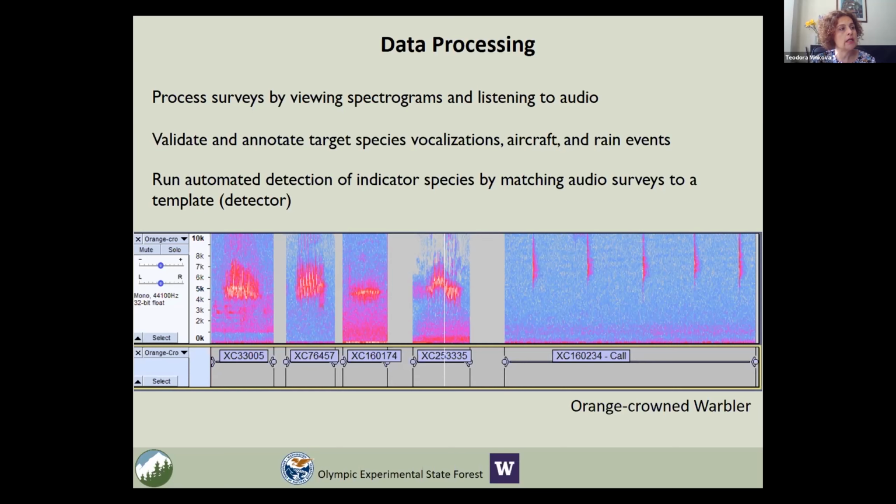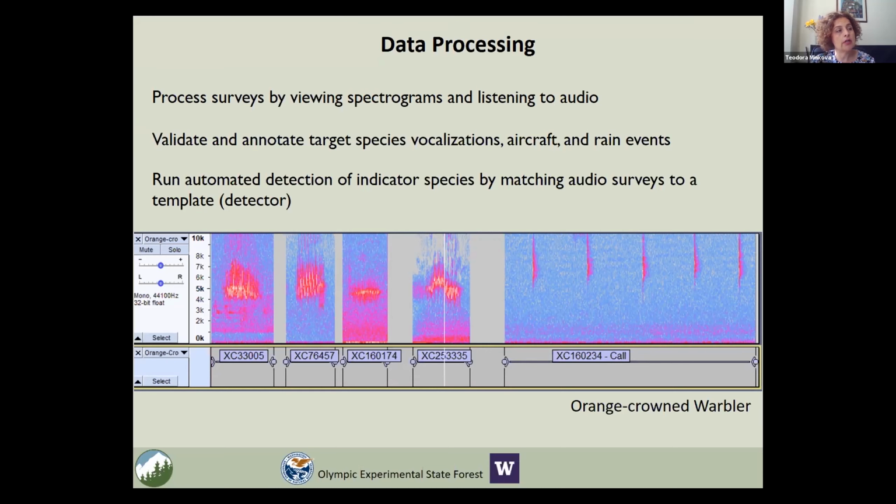In this case, we are processing surveys by viewing the spectrograms that I showed you earlier and listening to audio. There is a manual component where we validate and annotate target species in about 10% of the files, and also identify aircraft and rain events that can affect the detectability of the species. That's something that Therese and Levi did this winter, and you heard their presentations.